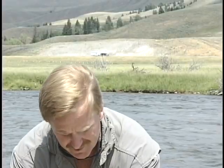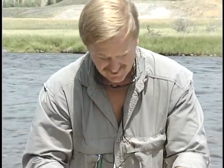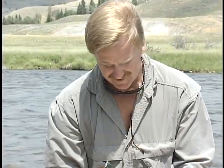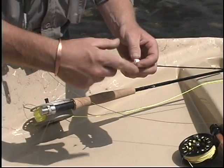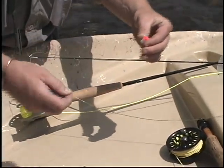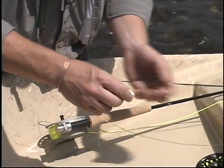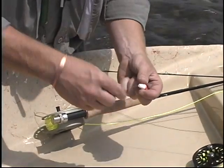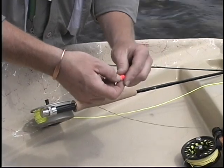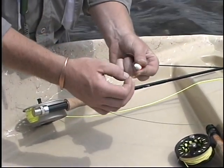I'll show you real quick how I rig these things up without using a peg. The problem with pegging or toothpicking these is that, as you know, when you're casting, your line gets wrapped around that a lot. And there's another way to do this, and you can move it this way. You run this through, right through the hole, and then run it back through the hole like that. So now you've got it, and this would be up at the butt section of your fly line, right up towards where the fly line and the leader meet.